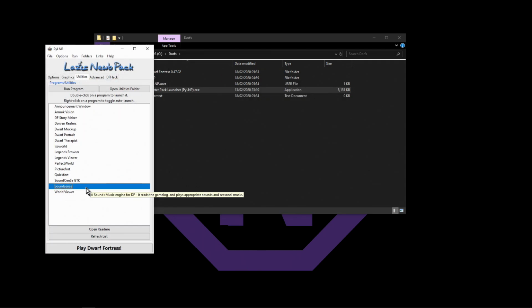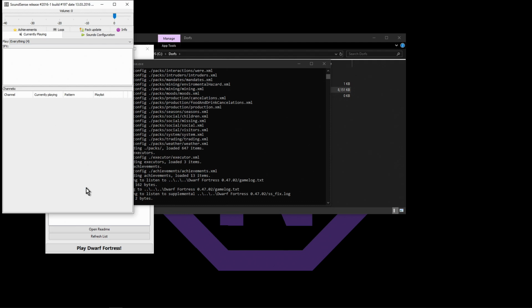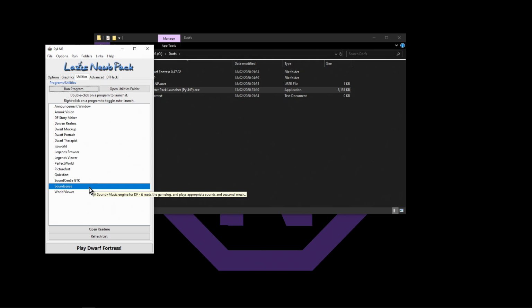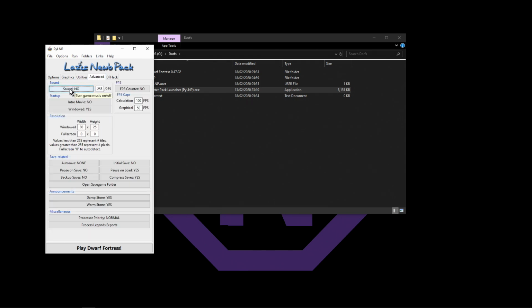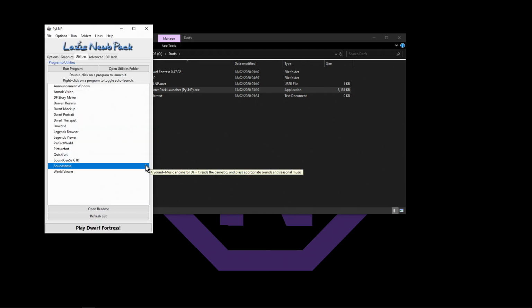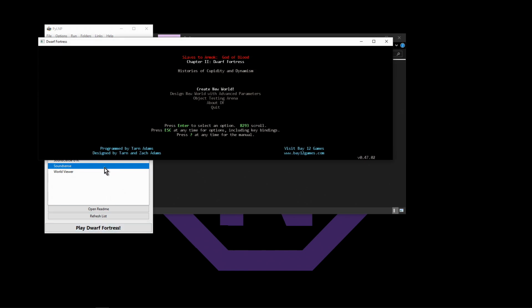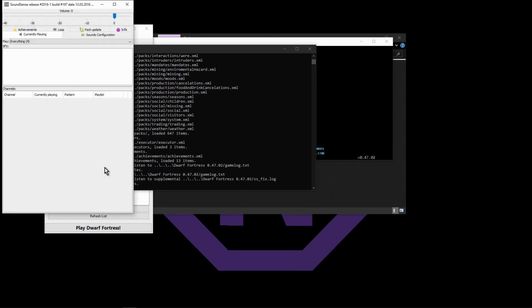So if we double click Soundsense now, yes, it comes up, no error messages. Very good. So now we want to see if Soundsense is actually working when we press play. Let's go and just have a quick glance at that. We want to turn off the base music in the game so that we can test. Okay, so now we want to check that Soundsense is working fine when the game's playing. So let's click play, and then let's double click Soundsense. The game isn't giving it any triggers, so let's force something.